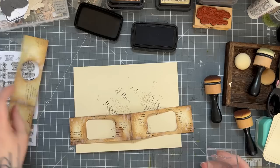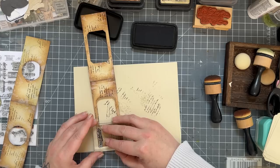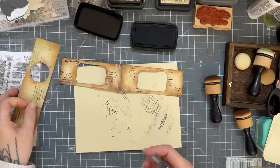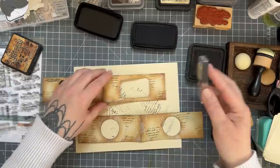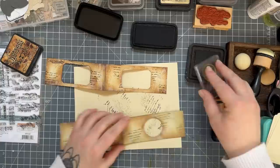Right, where shall I put it? Right, just going to put it at the top because there's nothing up here. Perfect. What else have we got? I think I might do this one, but I'm going to do it in the vintage photo. Yep, I'm going to do it upside down apparently too. Oh well, it doesn't matter. Right, so let's do one there as well.